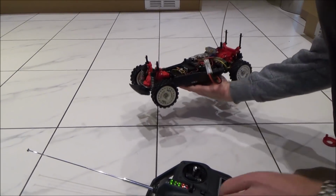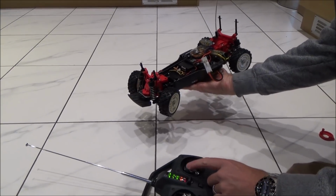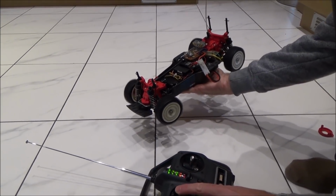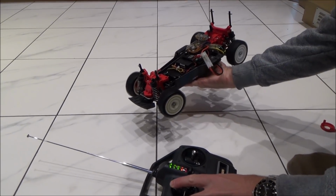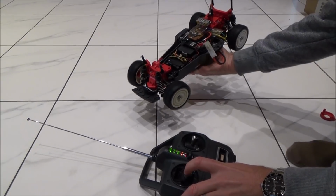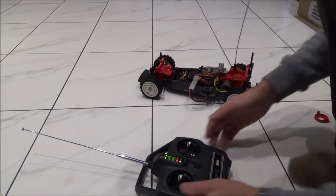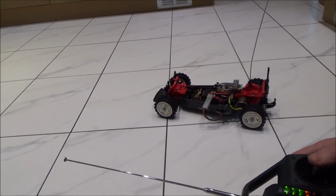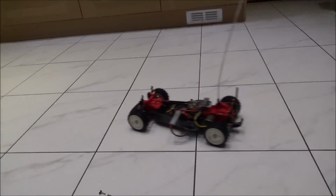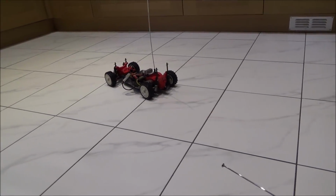Right, let's just give it a quick test like this to begin with. Looking good. That's nice and smooth. Yes, that looks good. Right, okay, let's just do a little test drive around the kitchen. Make sure it's going in a straight line. Okay, I don't think I need to trim that, it seems to be going okay.